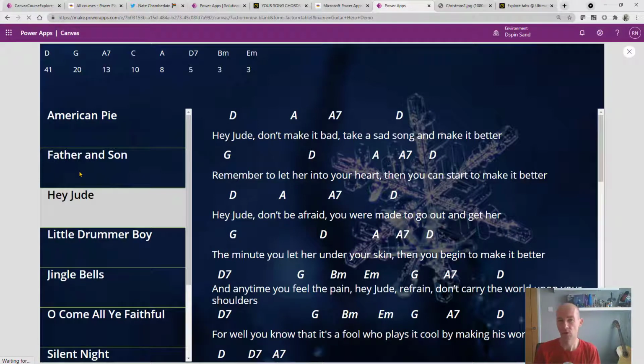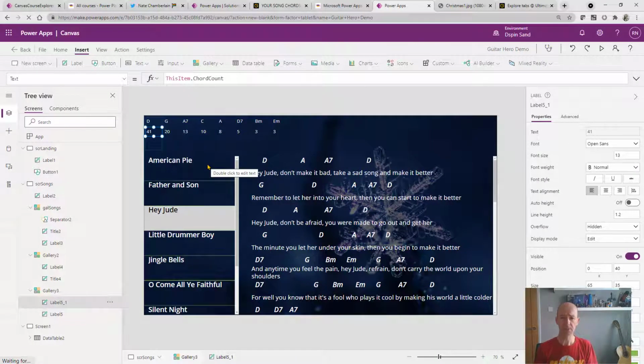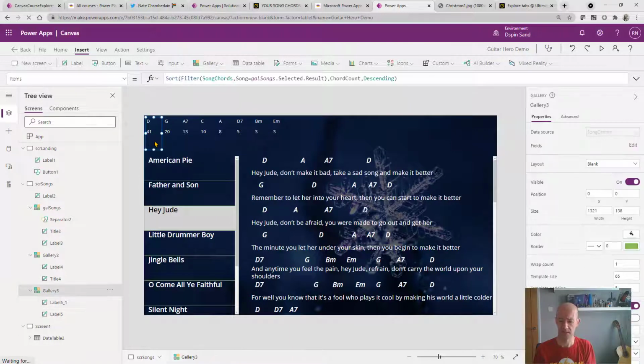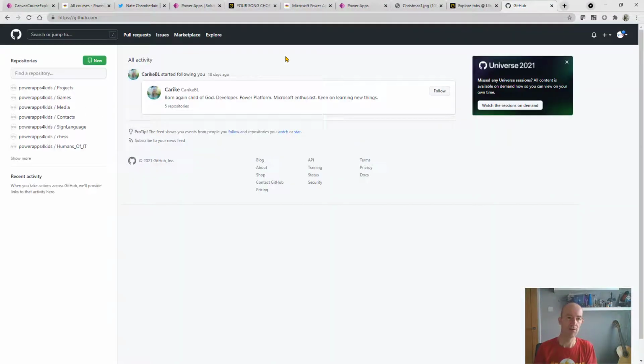But now we've got to work the magic in terms of getting the actual image on the screen, and it is arguably complicated. Ultimately, the first thing we're going to do is go over to GitHub and just get any image, well, pretty well any image. So I'm going to go to github.com, then go onto the main screen here.